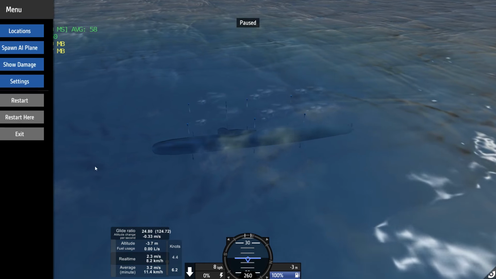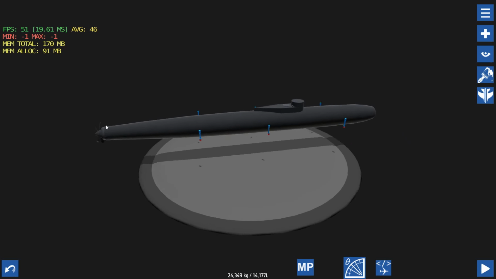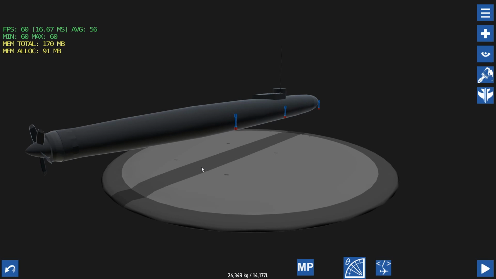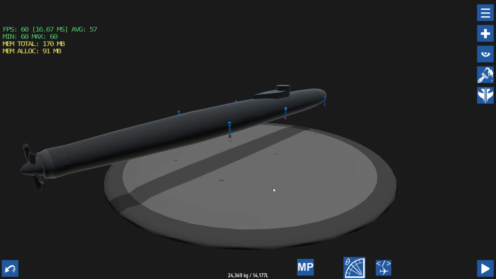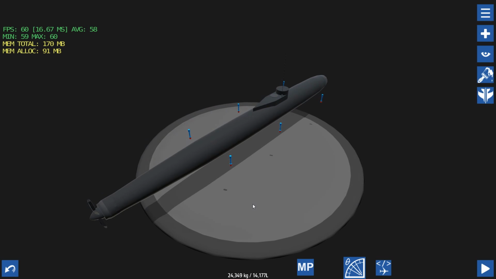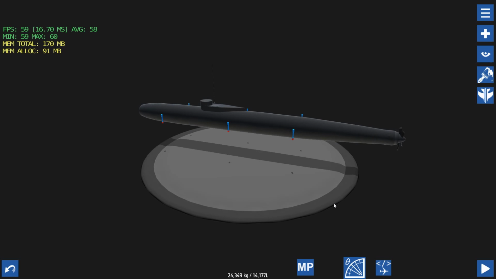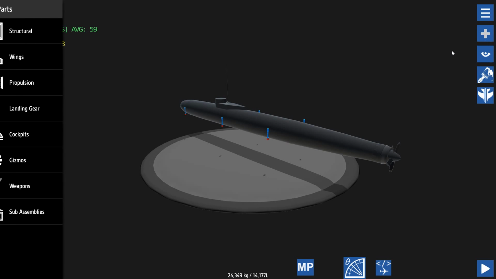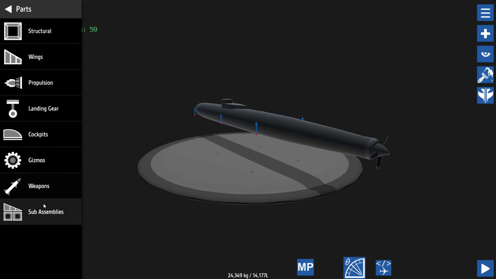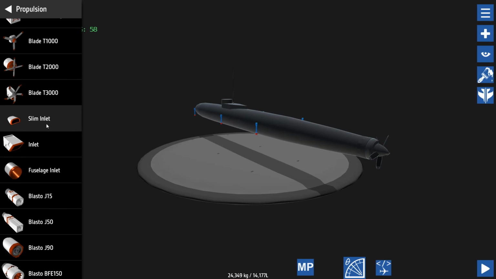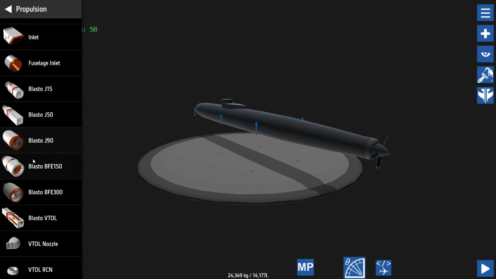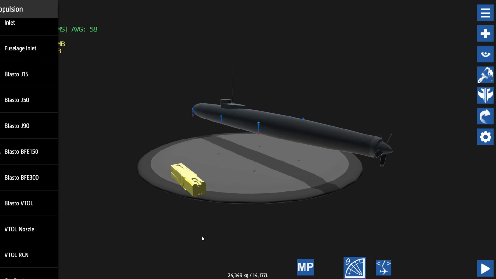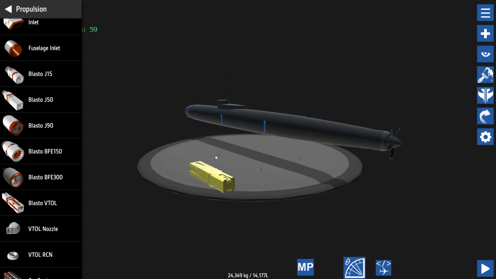Now, like I said before, engines don't work underwater, which is a problem when you want to make your submarine go underwater. Now, how I went around this with my submarine, and it's actually a fairly easy trick, is going into the propulsion menu, and instead of using a normal engine, use the VTOL Blasto engine, and place this engine above the surface, and then use the VTOL nozzles for below surface propulsion, basically.